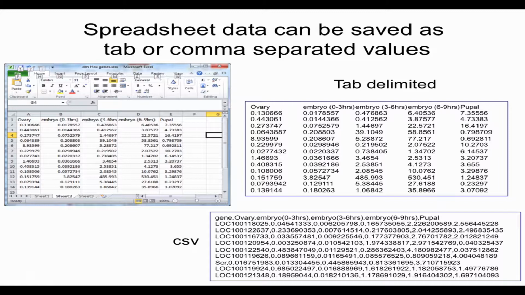Important thing is that if you lack a value in one of these fields, you still have to put a tab there or a placeholder of some kind, because the organization, the number of tabs before you hit the carriage return, is really important. Same thing for this bottom one. Same data, but now it's separated by commas instead of tabs. And again, if you leave out a value, you need to put a placeholder there in order for it all to fit together.